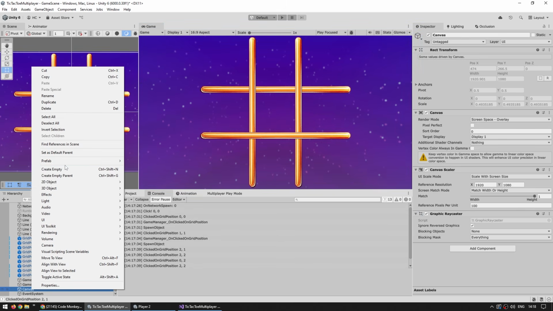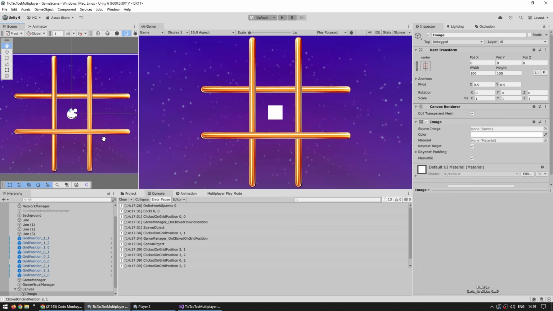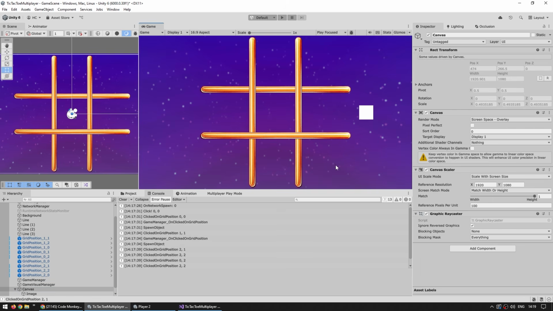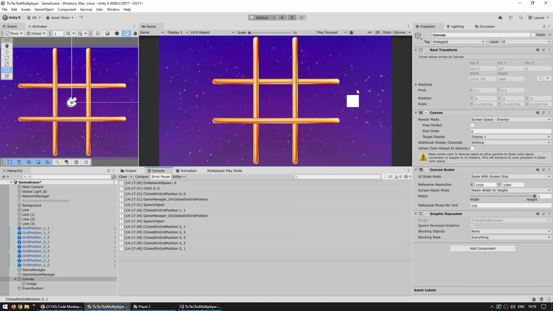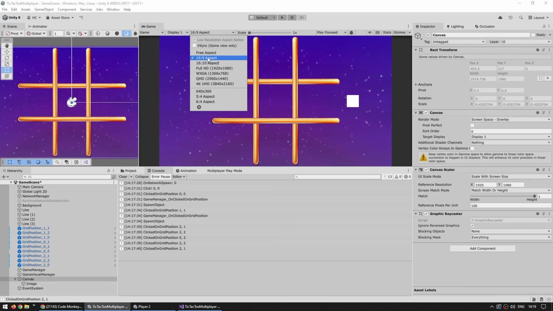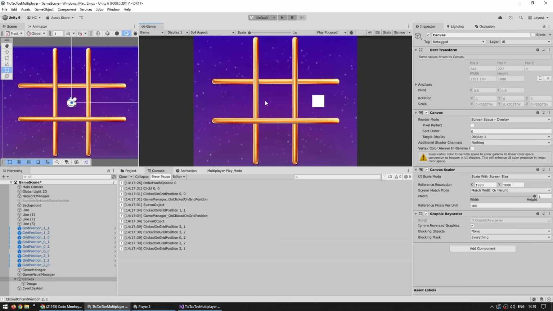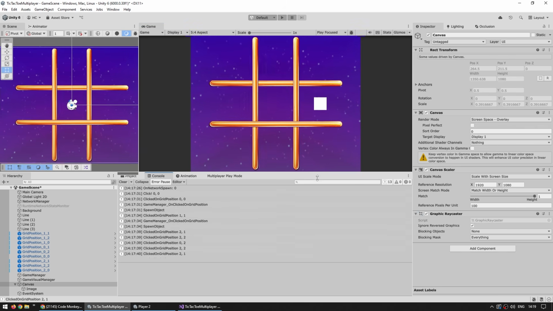So for example, just for testing, let's create a brand new UI image. And let's anchor the image, let's say on the right side. Let's put it over there to see what happens to this image. So yep, we have this image over there on the right side. And now on the canvas, since we set it up to match fully with the height, if the height of the window changes, note how that one does scale. It gets scaled down, so it always keeps that size if the vertical size matches. The only thing that changes is if we modify the aspect ratio. So we have 16 by 9, if we put it on 5 by 4, yep, there you go, it just moves slightly to the left. So basically objects move horizontally left and right, and if it changes vertically, then everything scales accordingly.